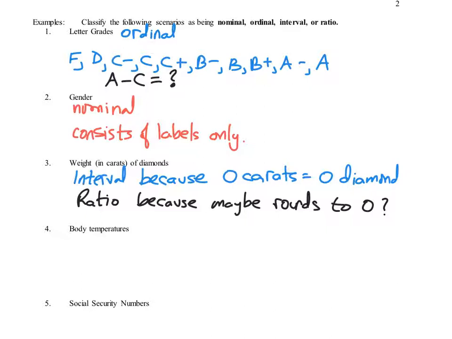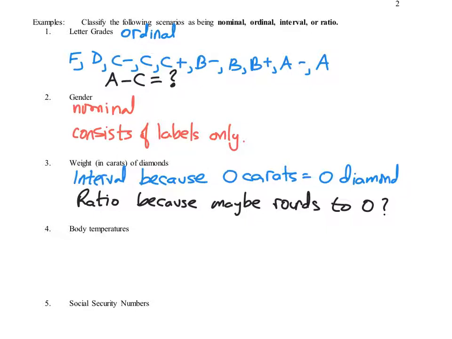But let's say you have 0.1 carat of a diamond, right? But your only options are to round to the nearest carat. If that's the case, then it would round to 0 carats. So you can make a case for ratio as being an option here, but I would say it's more likely that it's interval. If it's a multiple choice question, then you're in dangerous territory, because the question will say which of the following is the best way to represent the data. In which case, you would choose the one where you would not have to make up too many conditions in order for it to be a true statement. And so that would be the interval level.